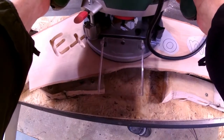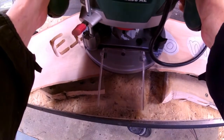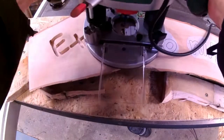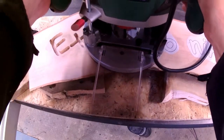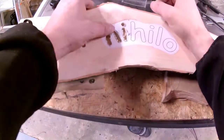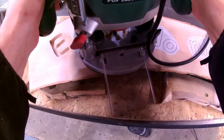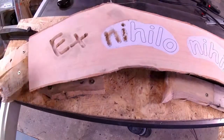And the fact that I had the camera in front of me didn't make it any easier. So it was actually a little bit more difficult than it had to be, and I would say that this is a project that anyone can take on. It's just a matter of tools and of course a good deal of patience. You can't rush a project like this. It'll just not turn out right if you rush it too much.